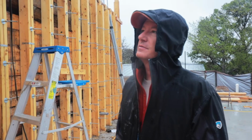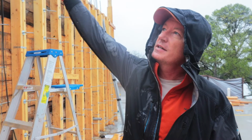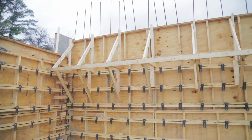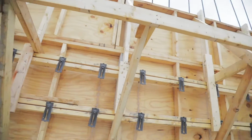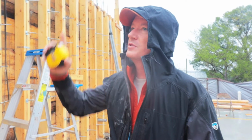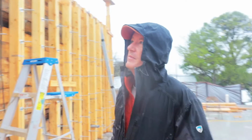I'll let Boone take credit for that because he did it. It's like an exo-truss, where it distributes the load from the concrete pushing out and back. It's a really cool design that he did, and it's really strong too. We have nothing we can brace to on the ground, because typically you just run a brace back. I didn't even think of that, and he knocked it out real quick. He'll probably do one over here and maybe one on the backside. That was really cool thinking.